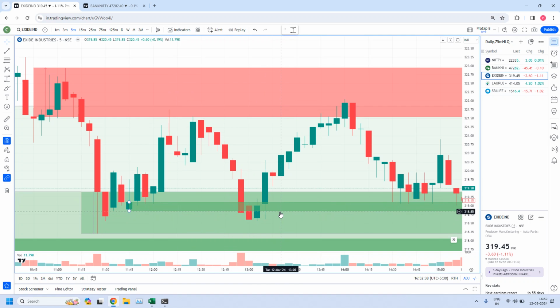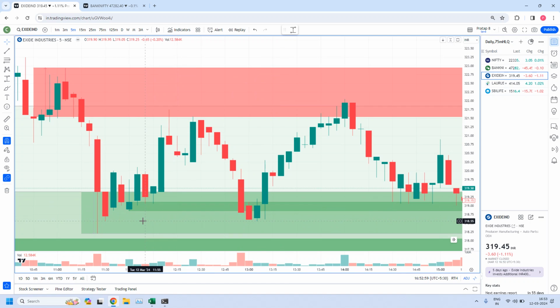That means, is our stop loss triggered? No, our stop loss is not triggered. That is the magic here. Why? Because it is exactly within our stop loss buffer area. Generally what we do, below we keep a stop loss buffer. How much stop loss buffer do we have to keep?